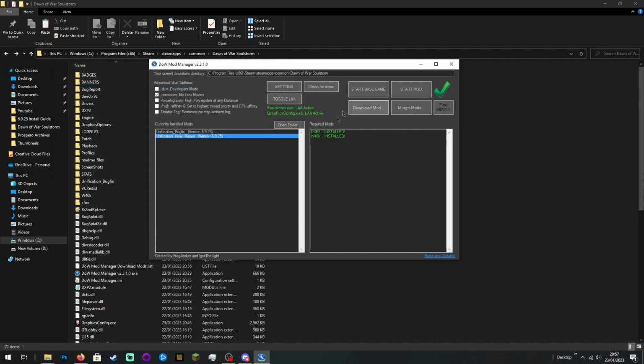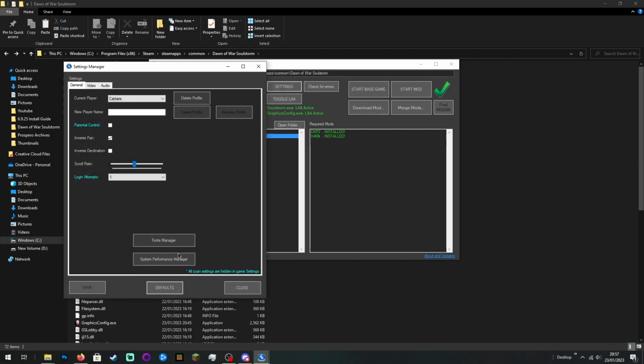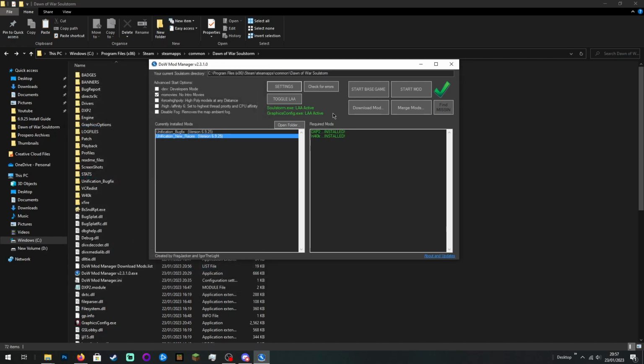So if you download that and then you go to settings and then fonts manager, you can edit things in there. It takes a lot of fiddling around, I'm afraid. There's not some sort of be-all end-all solution for that. It's going to depend purely on your monitor itself or the screen if you're using a laptop. And just be aware as well that the UI is not going to change to suit the increased text size, so you might have text overlapping on the UI elements.